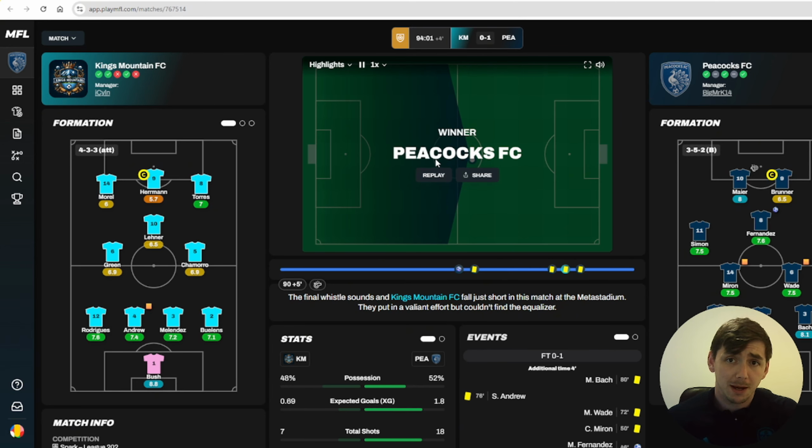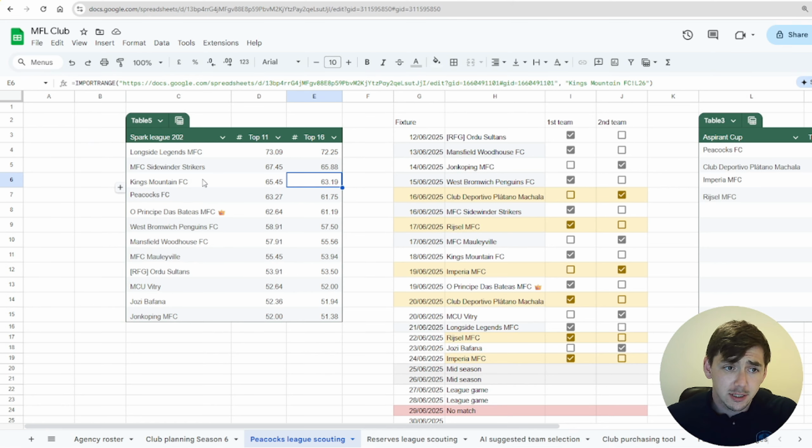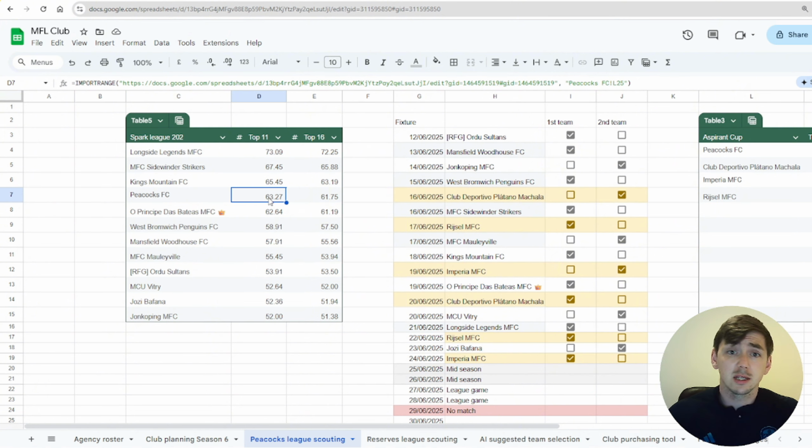The first one was Kings Mountain. They were ranked as a very similarly competitive team to myself. They were edging me on top 11 and top 16. No, that's not the whole truth of everything, but generally speaking, it gives you a bit of a yardstick. They'd had a very good start to the season, as had I. I wanted to beat them. Equally, more than anything else, I didn't want to lose to them.